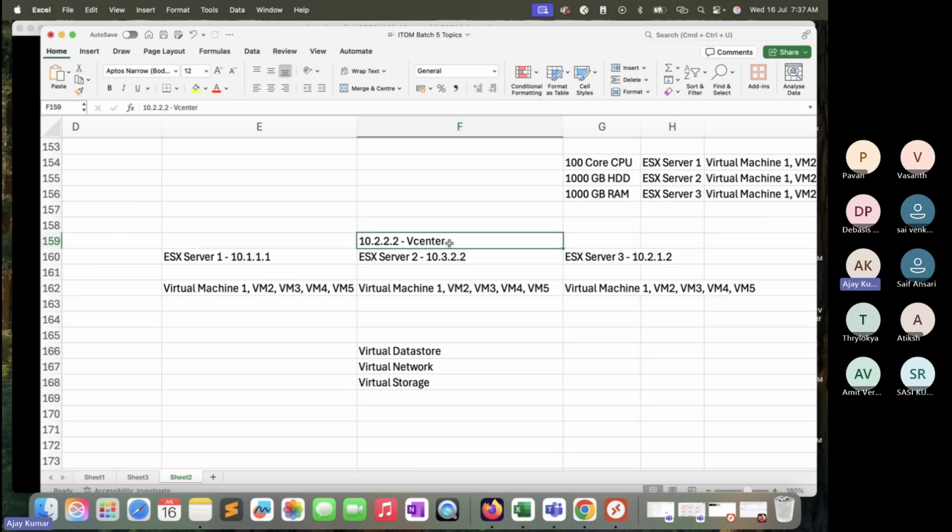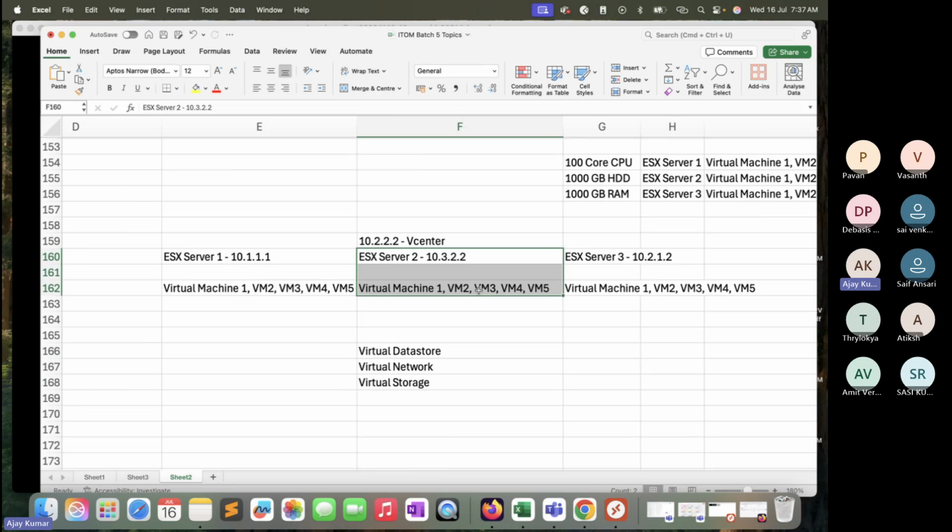Earlier, that capability was not provided by ServiceNow, but now it is. You can discover ESX servers standalone as well. Earlier, you had to discover the vCenter, and whatever ESX servers and virtual machines were attached to it, you were able to discover. Now, ServiceNow also provides a capability we call standalone ESX server discovery. So you don't require the vCenter IP. You can directly use the ESX server IP, discover the ESX server, and discover the attached virtual machines.